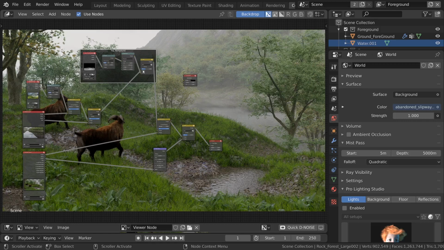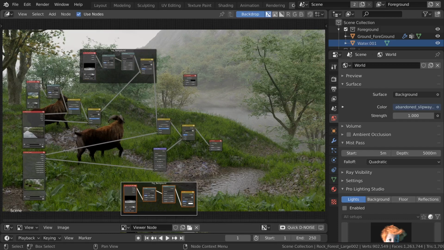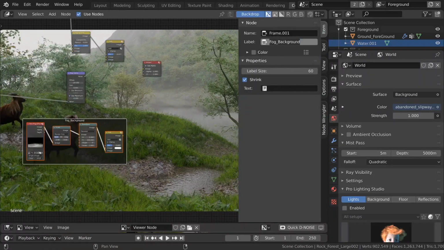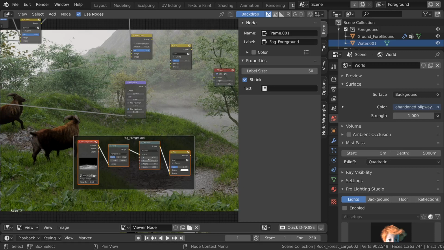Now I'm actually going to duplicate all of this frame because I also want to add a similar effect. I'll bring it down here to the foreground. So let's call this one, funnily enough, foreground. I'm going to take that out.